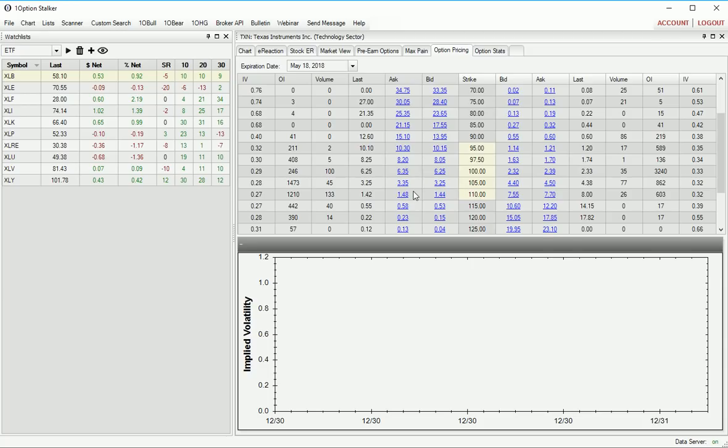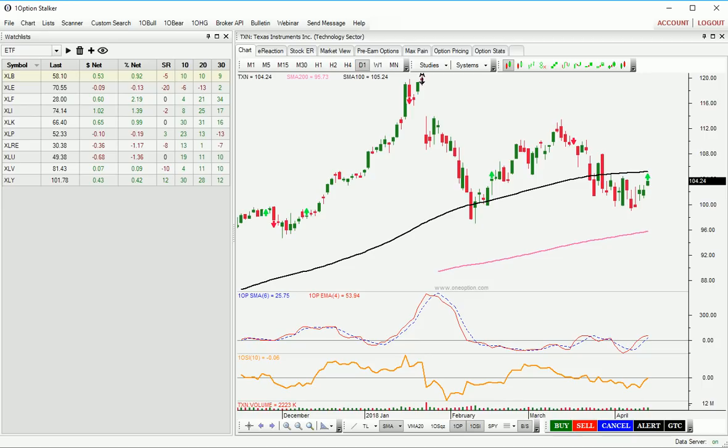So at the 105 strike, we're looking at 3.25, 3.35. So let's go high and say $3.50 if the stock breaks through here. And the stock does have the potential to get to maybe 112 before it announces earnings. So those options would be in the money by 7 points. At the very least, that would be a double if it can get up to this 112 level. So that would be a good strategy pre-earnings.